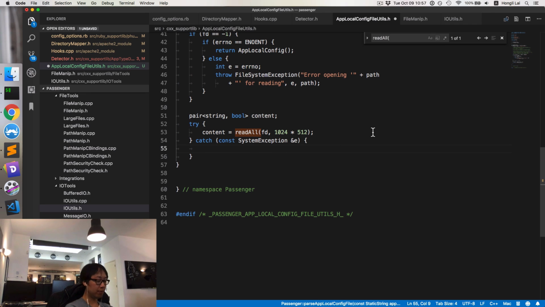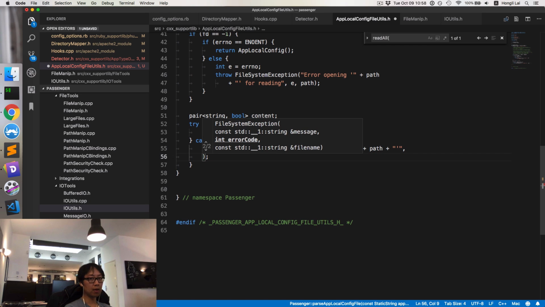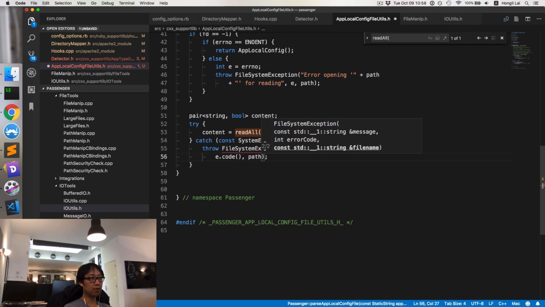But in case we catch this exception, we want to turn that into a file system exception, and a file system exception is the same as a system exception. It's a subclass, but it also includes information about the path that triggered this exception. So let's see, error reading from path, e.code, path. Okay, this seems fine.